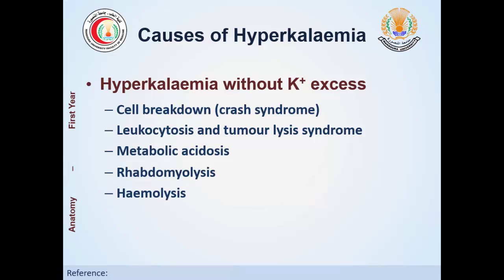Hyperkalemia due to hyperkalemia without potassium excess. دي معناها ايه؟ يعني ايه hyperkalemia without potassium excess؟ It means that there is shift of potassium from intracellular to extracellular compartment. يعني البوتاسيوم مش جاي من بره الجسم، لا ده البوتاسيوم في الجسم نفسه بس خرج من الخلية راح البلد فعمل hyperkalemia. ده اللي مقصود بhyperkalemia without potassium excess.